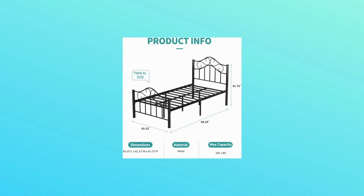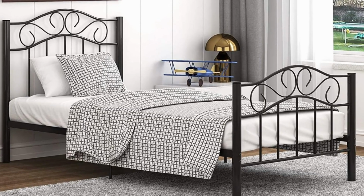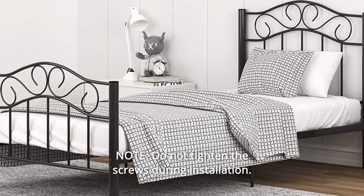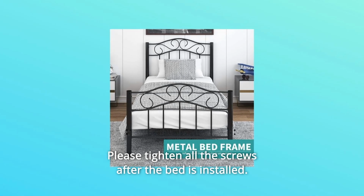Number 5. Product size, dimension. Long 84.25 inches by wide 42.13 inches by high 41.73 divided by 29.92 inches. Max weight capacity, 330 pounds. Note, do not tighten the screws during installation. Please tighten all the screws after the bed is installed.